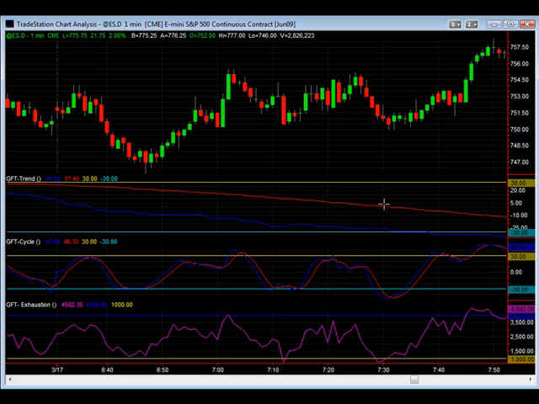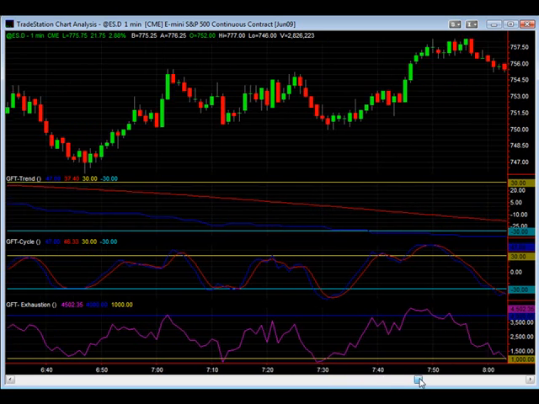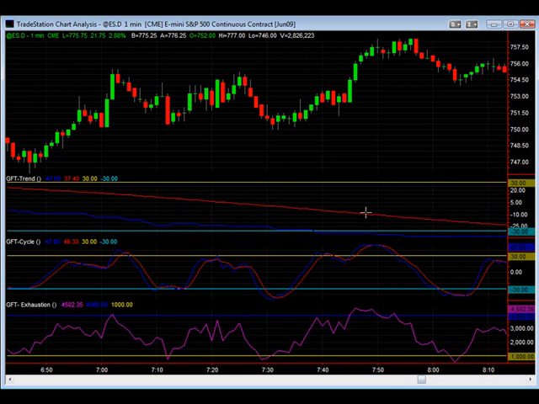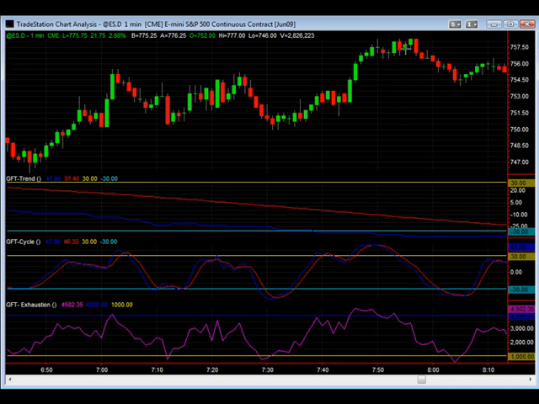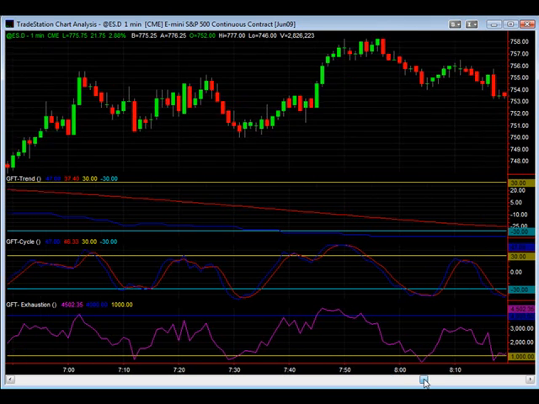And then the market did come back up because the trend was shifting. I don't see any other divergent activity here. Just scrolling forward, we still have a down market, and we get a bearish divergence right up in here. So that was the second trade of the day to the short side, and that also did go to exhaustion. If you'd used my rule of getting in less than a point from the top, you would have kept your risk very tight. And it looks like you could have picked up a few handles on that.